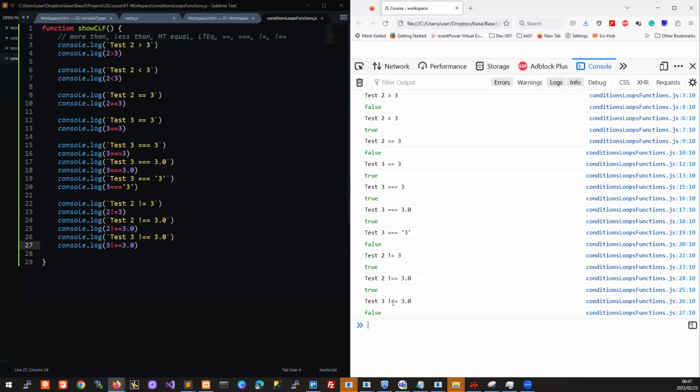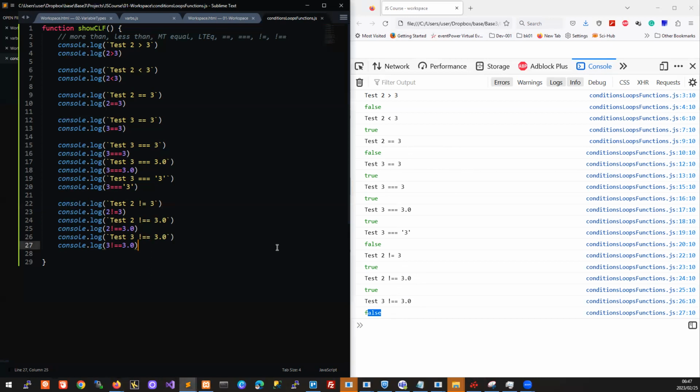And then 3 not being equal to 3.0, remember, the compiler will see this as an integer. So it will compare these two, it will think the types are the same and also the values appear to be the same. So it's not true that 3 is not equal to 3. So that's a false. So those are some aspects of conditions. So those are, if you like, the primitive types of checks.